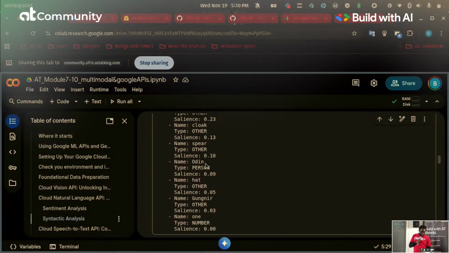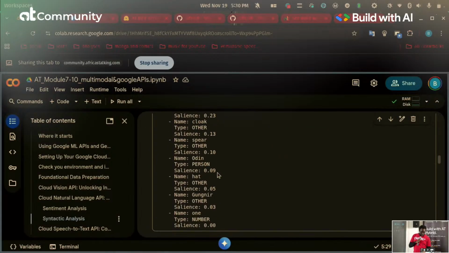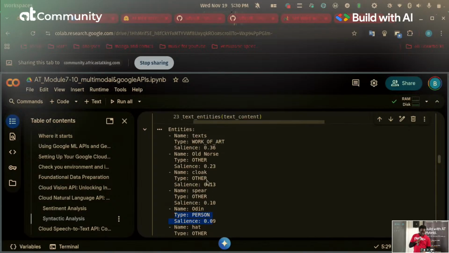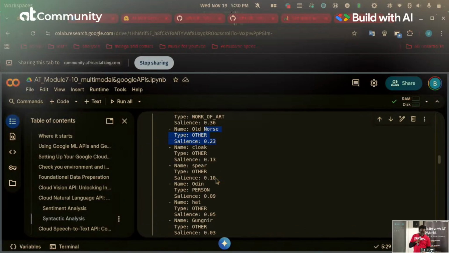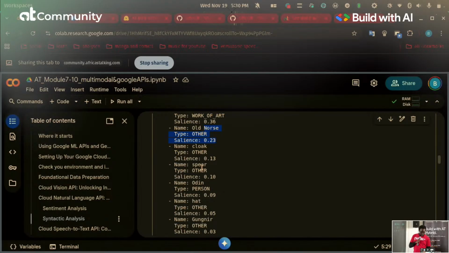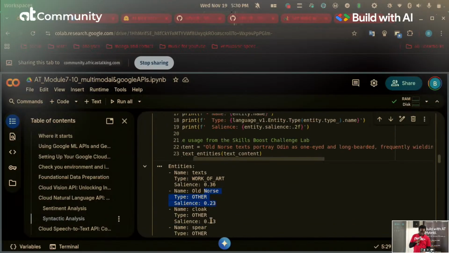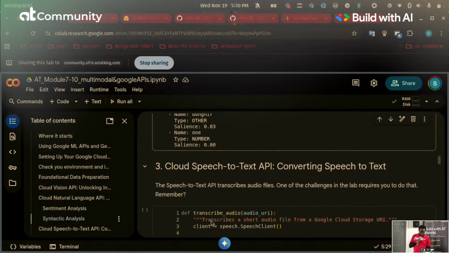And here you're just seeing the identification of a person, and yeah, parts of the text are being highlighted, and the types are being annotated as well. That covers entity recognition.